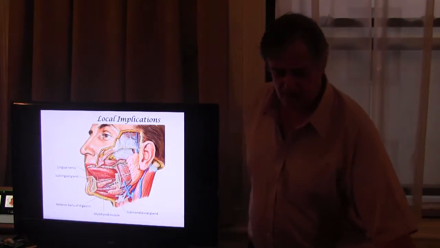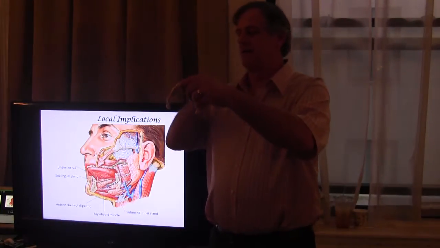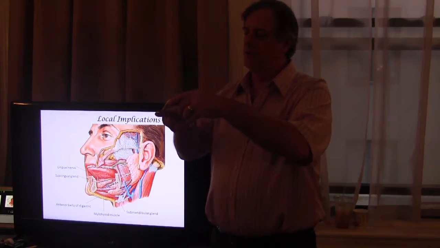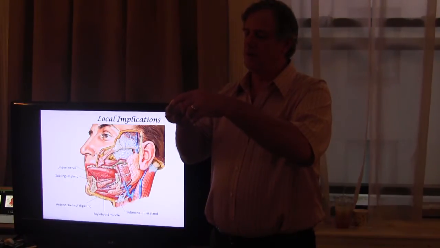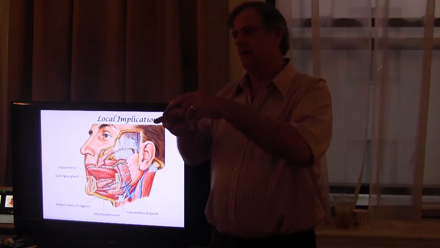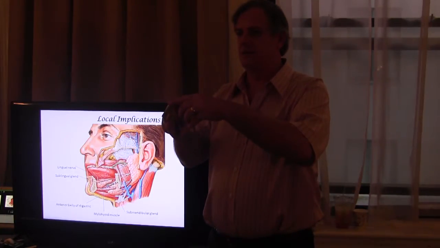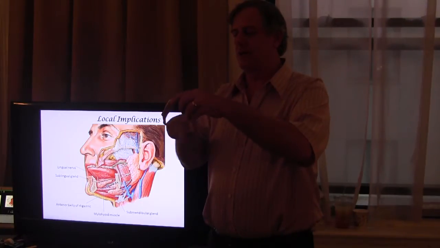Once I put my hand in here, I'm going to put my finger in here. I'm going to go back and aim towards the angle of the ramus. I'm going to go posterior. I'm going to go inferior, a little bit lateral, and I might start a tad posterior. And I'm going to ream around to the mental symphysis. And then I'm going to do the other side, and then back, and then back.